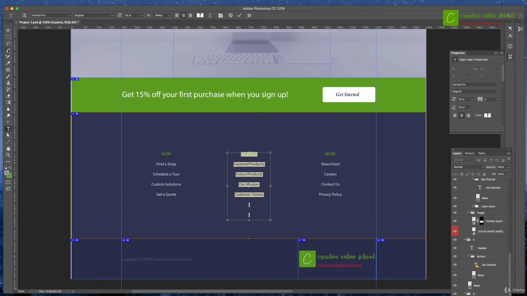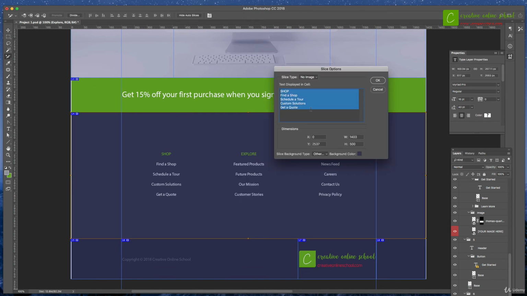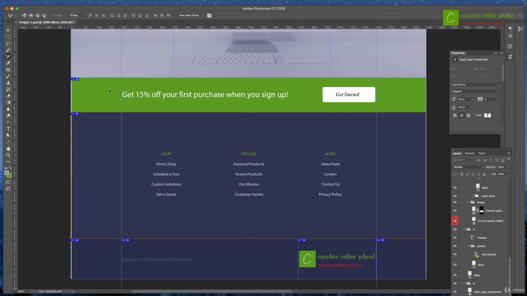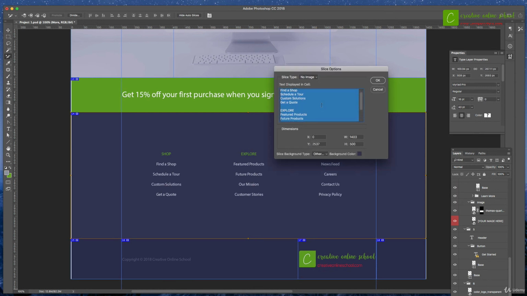Again, same thing. The title is going to be a different color than the text, but that'll be something that the coder adds into it. I'll add that one in, and then one more to go here. I'll copy the more. Slice Select tool. Scroll down a little bit. And hit Paste. Cool, we are good to go on that one.